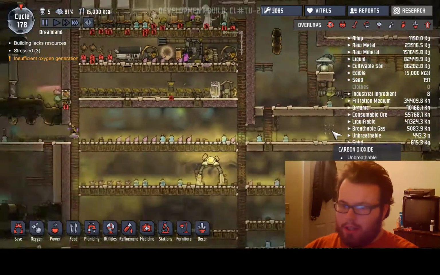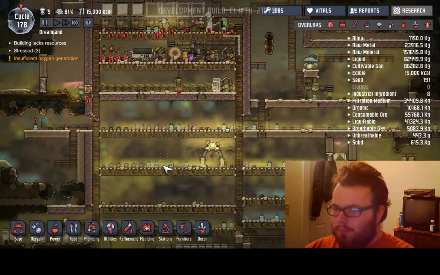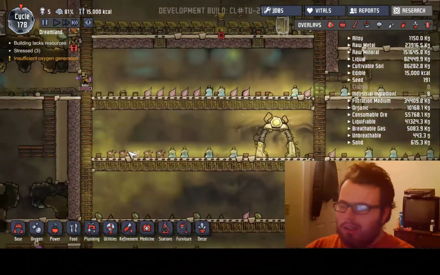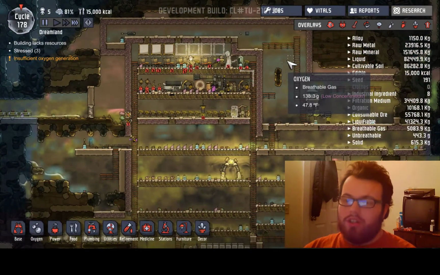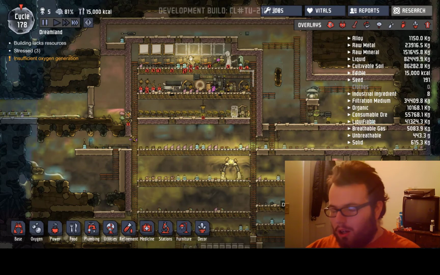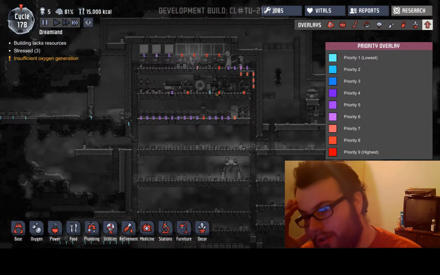I love how they did the smoky effect of carbon dioxide, because that's pretty much what it is. It's just unbreathable smoke. Polluted oxygen, again, a smoky green effect, because you don't want that. Hydrogen, again, same thing. I like how they did the oxygen is blue and clean, because it's good for you, I guess. Whatever.